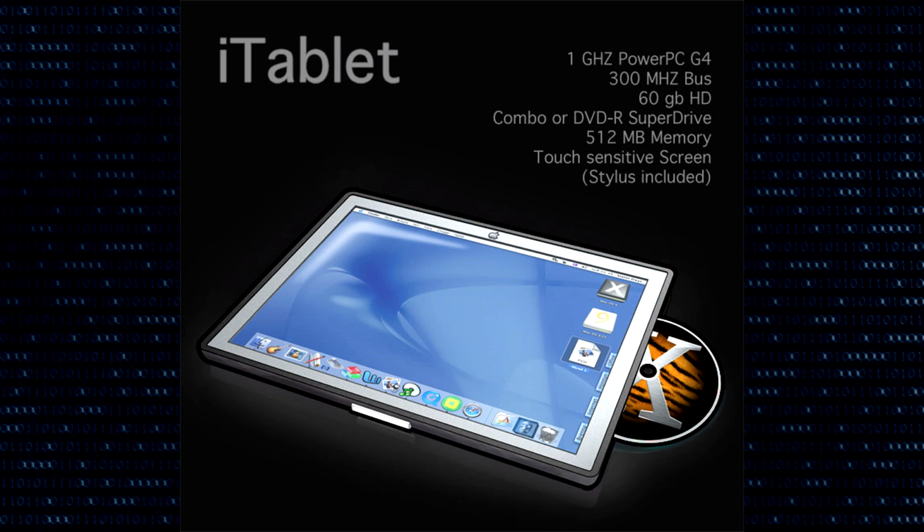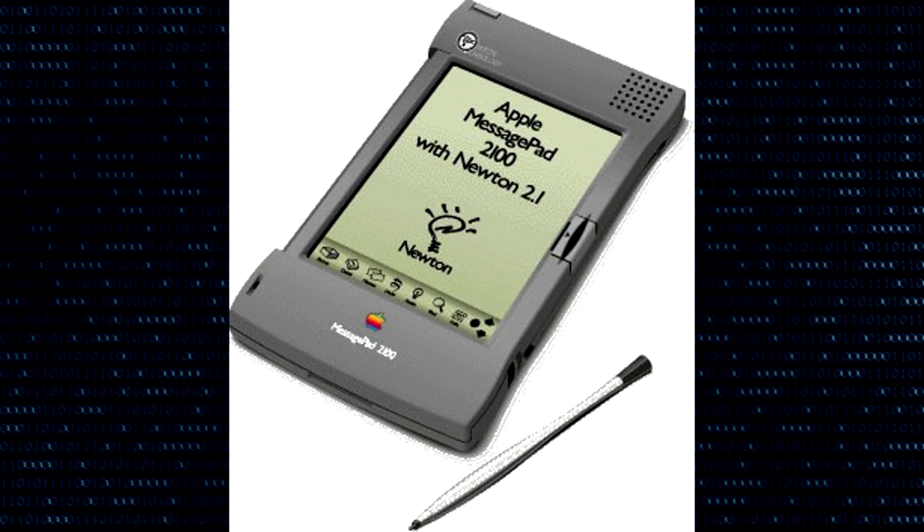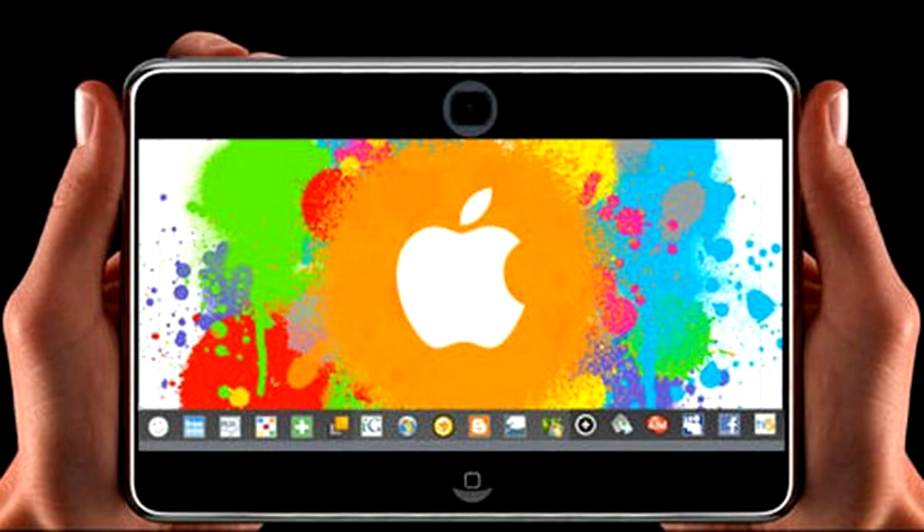Many Apple pundits had been calling on the company for years to make a successor to the Newton PDA. Steve Jobs wasn't exactly a person who liked to be told what to do, and at the time he really believed that tablet PCs and PDAs were not good markets for Apple to be in, which is really kind of a shock when you think about it today.